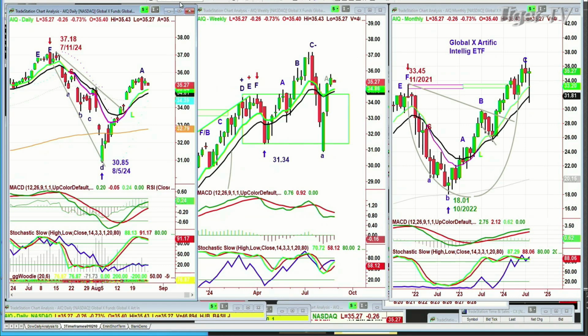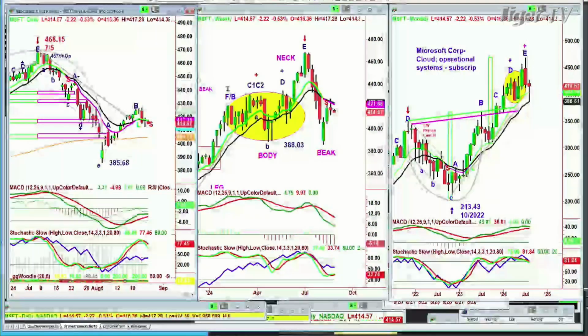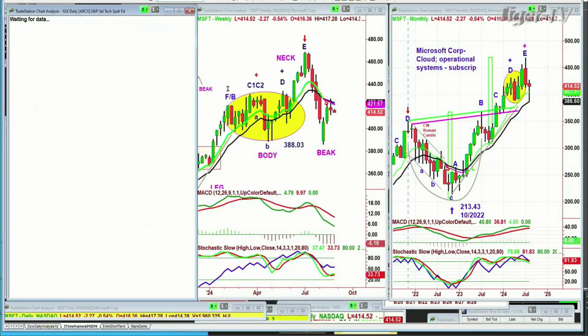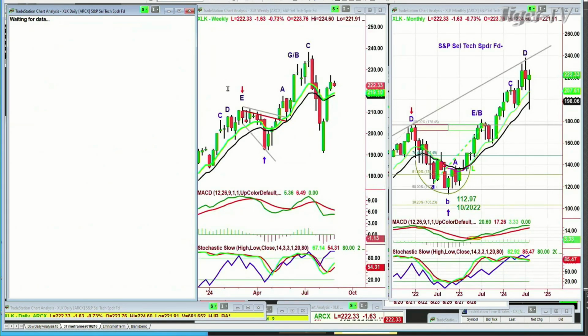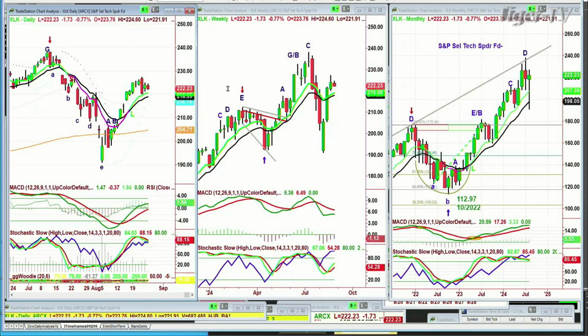But what I'm trying to point out is that even in the artificial intelligence area, this is rotational, and that Microsoft, although it is artificial intelligence as well, is not acting all that well. And that's just telling me that the sector, the XLK, the S&P Select Tech Spider Fund, is showing us here that it's kind of difficult. It should be leading to the upside, but it isn't. And I'm monitoring this carefully because there's a selectivity to this really strong move to the upside, some areas are moving up but not as strongly as the others. It means that you've got to consider that the rotation is continuing.